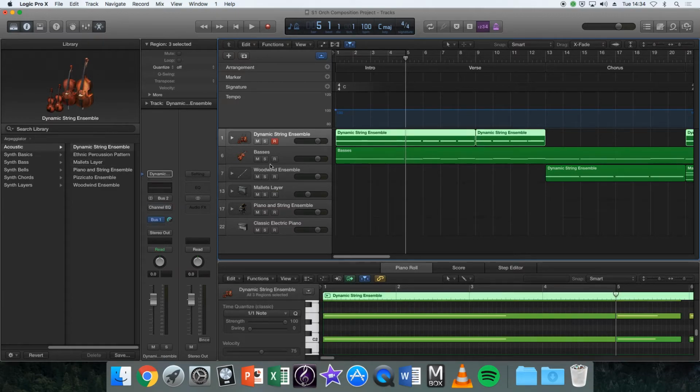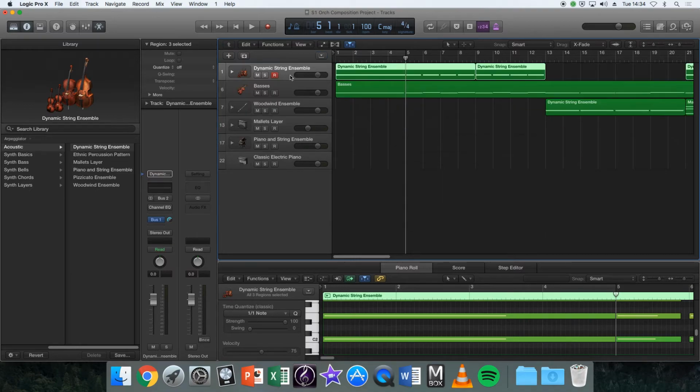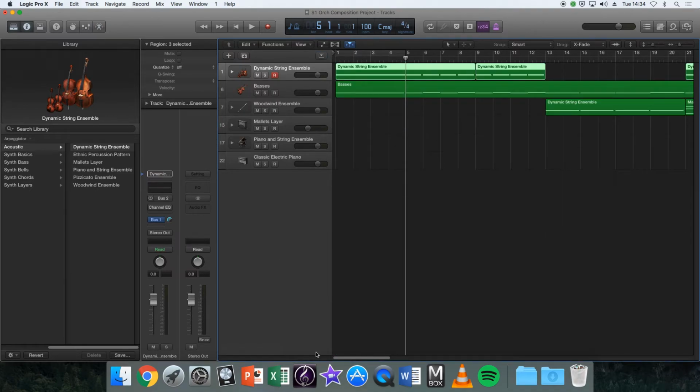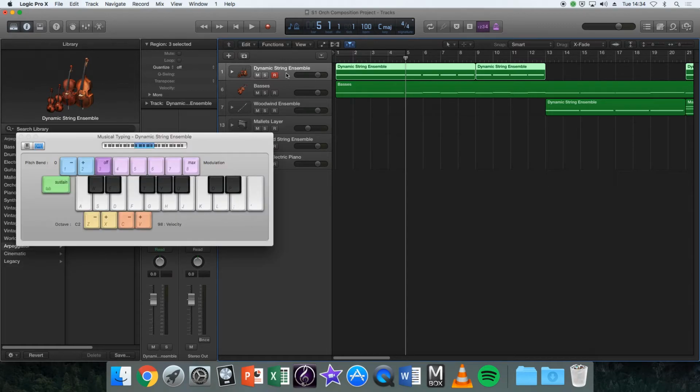But the interesting thing about these different instruments is that these, let me just tidy this up a little bit. These are what are known as arpeggiators, which if you look on our menu over here on the left-hand side, you can see that there's an arpeggiator option down on the left-hand side. So if I select string ensemble, for example, let's get my keyboard back up by pressing Command and K. If I press one note, you can hear it plays a combination of different sounds, and I can play multiple notes at the same time, and the sound is going to flick between each of those different ones.